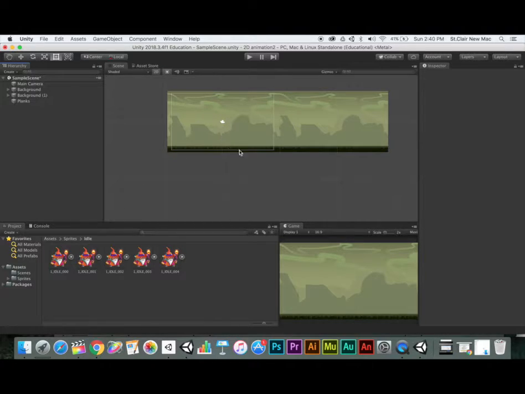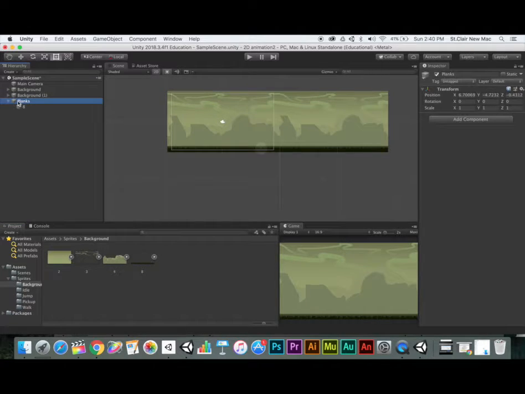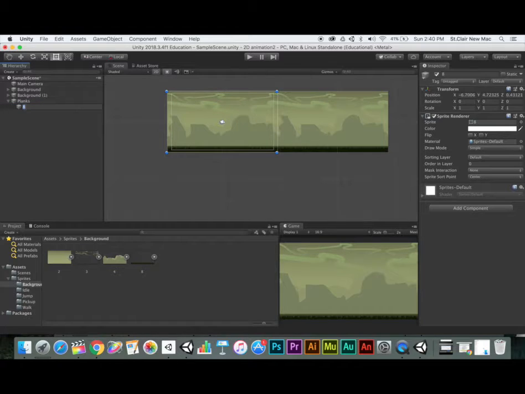There's all sorts of different things you can use, and you'll see a lot of different files or different sprites you can use. I'm going to come into my sprites. I'm going to go to my background, and I'm going to work with this number 8. So I'm going to click number 8 up here into my planks, and I'm going to call this plank. So I'm going to work with just this one, and then I'm going to move it.